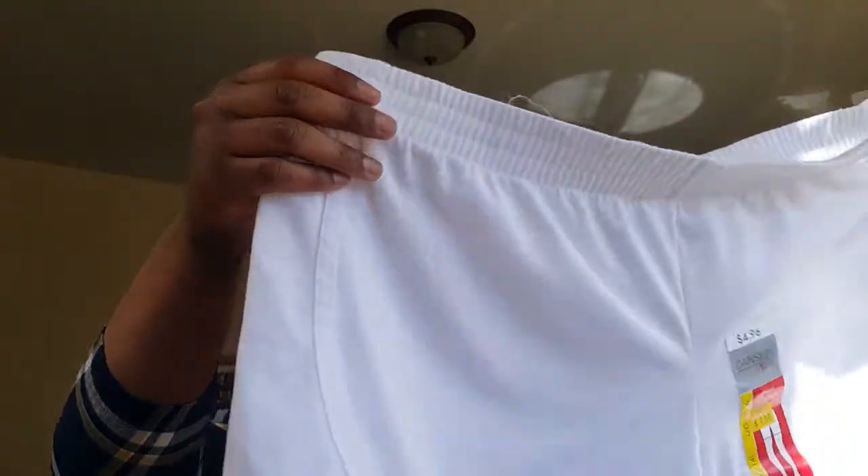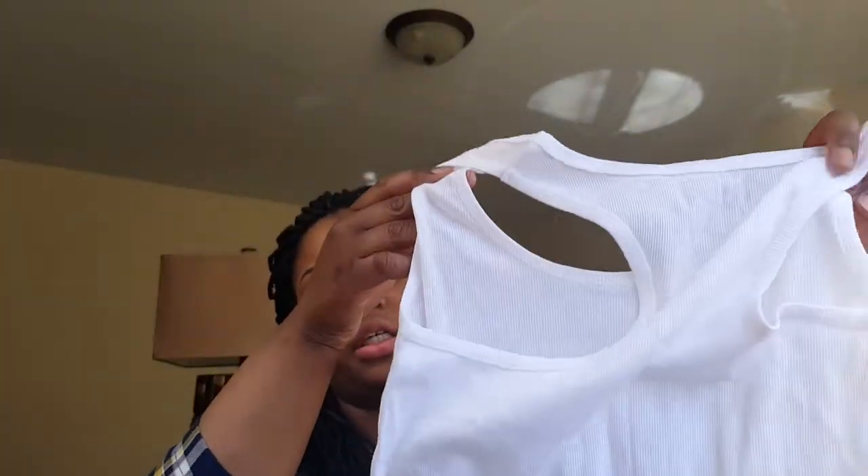The next item from Walmart are these DanSkin Now loose fit shorts. Something just to wear around the house — originally $4.96 in a size large, but marked down to a dollar. Why not get some little sleeping shorts for a dollar? After that, I got a No Boundaries size extra large tank top, originally $3.92, also for a dollar. Clearance just pops out at me — that's why I'm always spending money, because stuff goes for such reasonable prices. They're staple pieces and you're getting more for your buck.